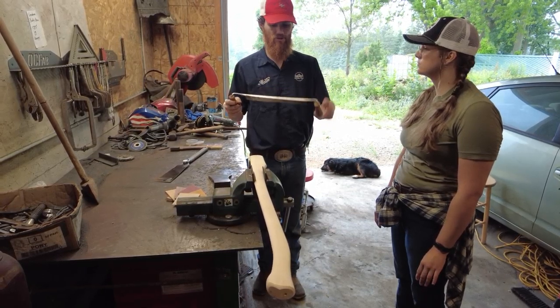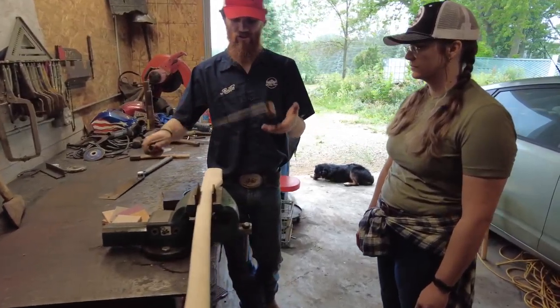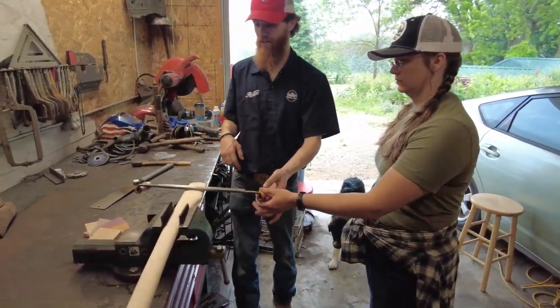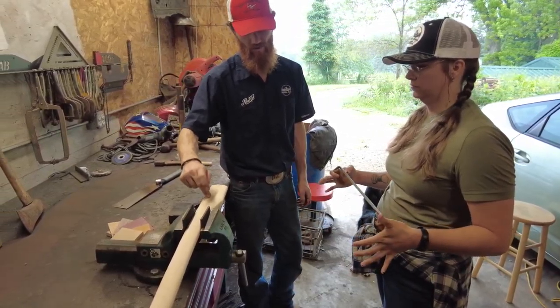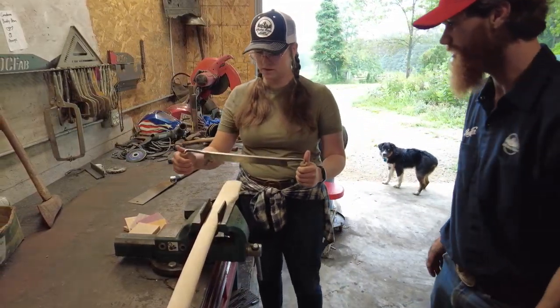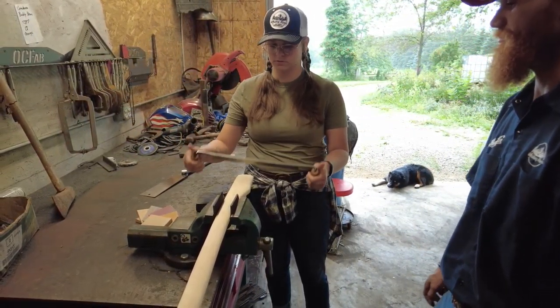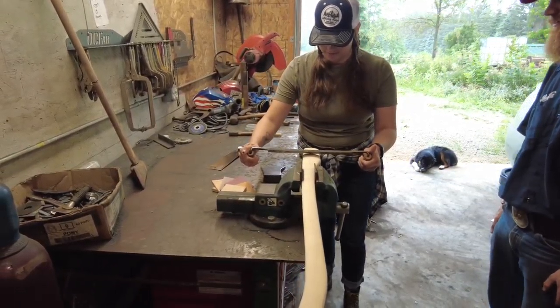I just got done explaining to you the way that you can flip the draw knife back and forth, so I'm going to actually let you draw knife this. You can knock yourself out, just don't go below this shoulder mark, because you won't want to remove any material from there. Would you recommend doing a thicker section first? Yeah, you can take some pretty decent material there. I've never used one of these. Yeah, that's okay.